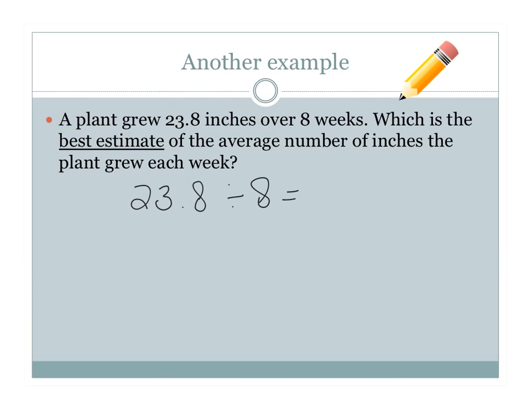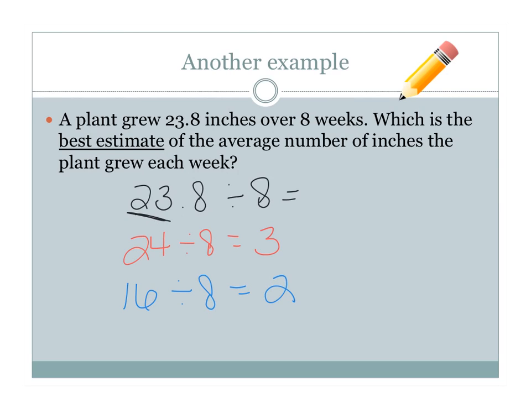Since 8's our divisor, we're looking for whole numbers that are compatible with 8. So think, what's a multiple of 8 that gets me close to 23? Hopefully, you said 24. 24 divided by 8 is compatible, and our estimate is 3. Because they ask us for the best estimate, let's find one more estimate to see which one would be better. 24 is a little higher than 23, so let's find another estimate that's a little lower. What's a multiple of 8 that's a little less than 23? Hopefully you said 16. 16 divided by 8 is 2. So we know if we actually divided, our quotient would be somewhere between 2 and 3.